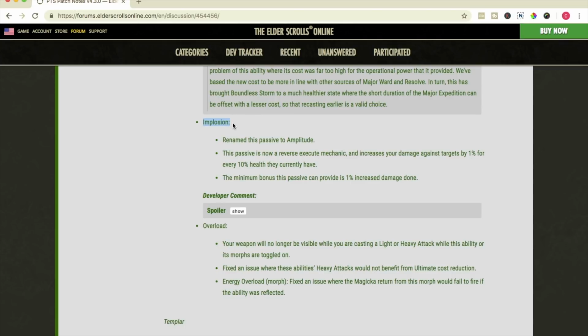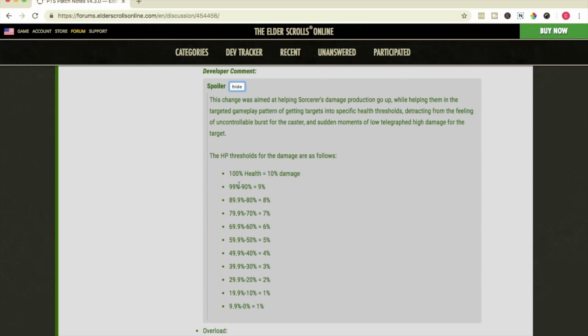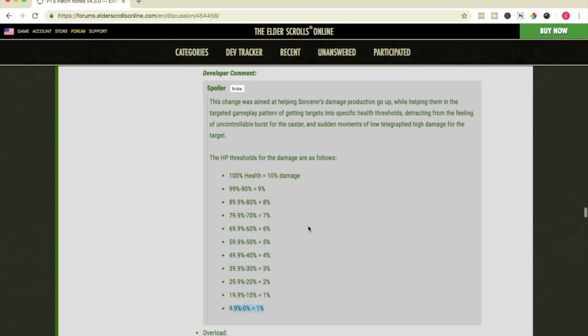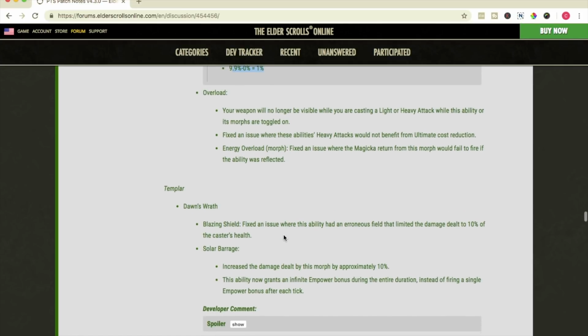So they completely reworked the passive for Implosion. And the way it works now is interesting. So I think they break it down here. They're calling it a reverse execute. So at 100% health, your target takes 10% more damage. 90 to 99, they take 9%. 80 to 89, they take 8%, and so on. Down to when they're below 10%, it's a 1% damage boost. So Implosion no longer going to be a thing. Especially in PvP, this is going to be very interesting to see how sorcerers respond to this. It's an interesting solution to a problem. What else can you say? We'll see how it plays out.